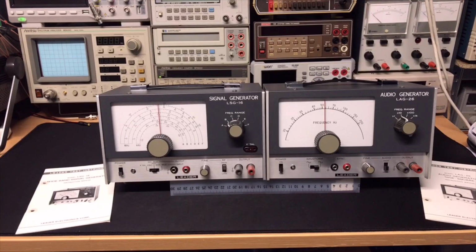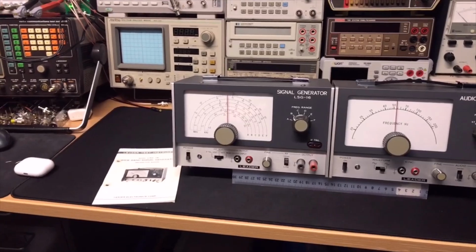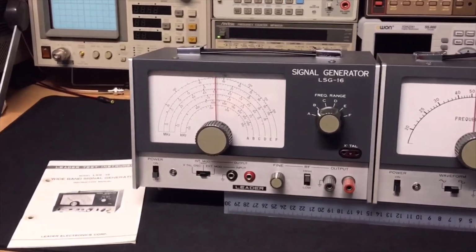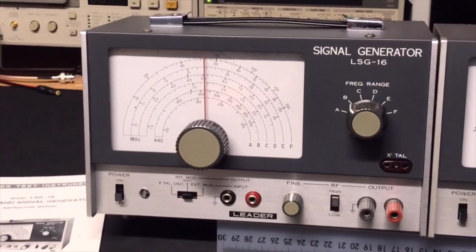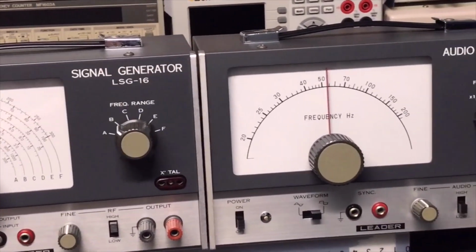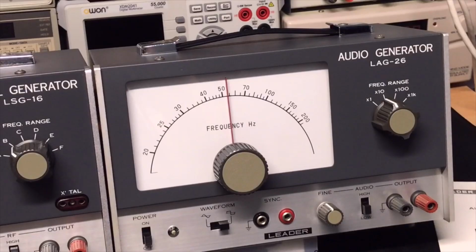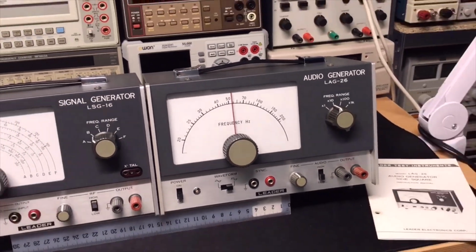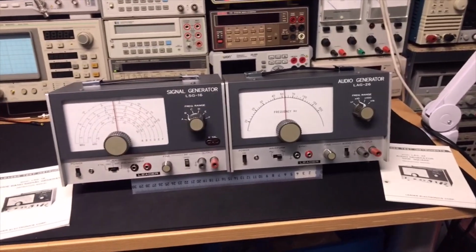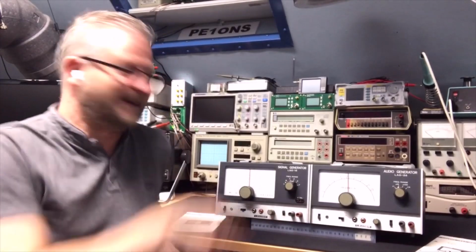Okay, look at this, all clean, all tested, very nice. And as I said, you find this in almost any workshop, and probably they are still there. If we look at the details, these are really like new right now. Moving a little bit to the other side. And like this, it's a nice pad. You can do the audio and the RF. So that's it. Nice and shiny.